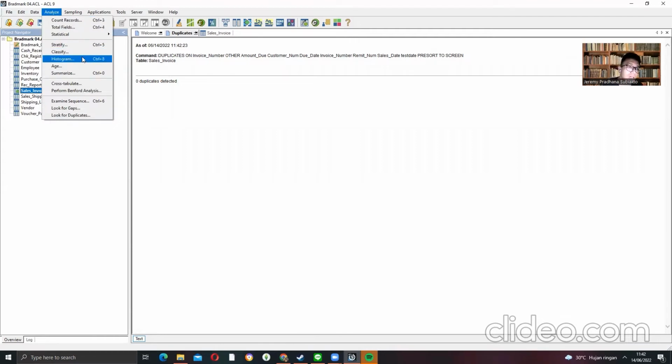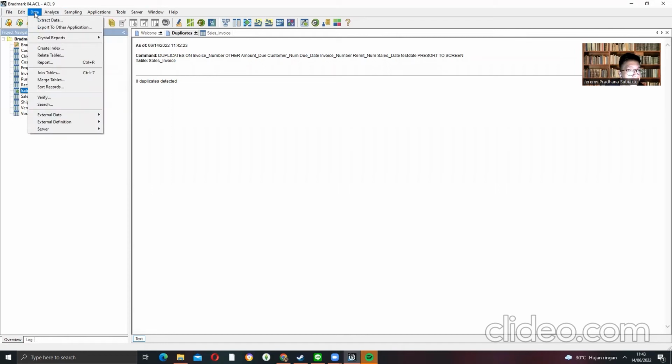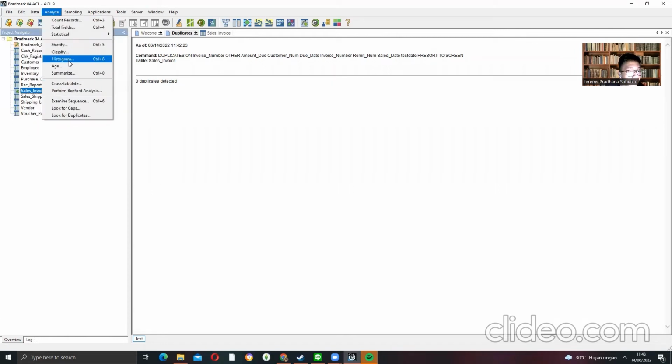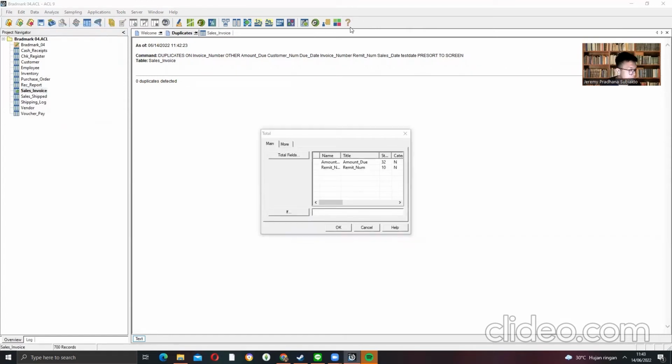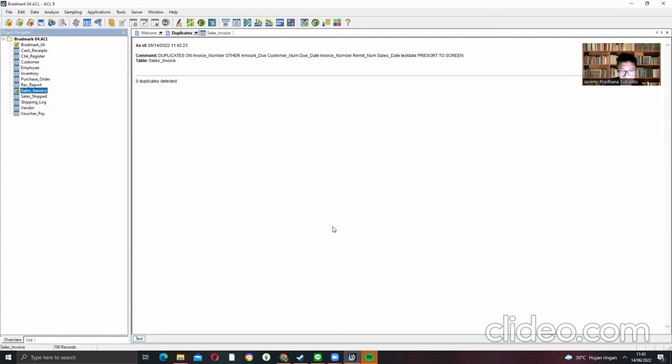So applying filter, we select total fields, and then we select amount due. Okay, so as we can see right here, there are 5,000 here.